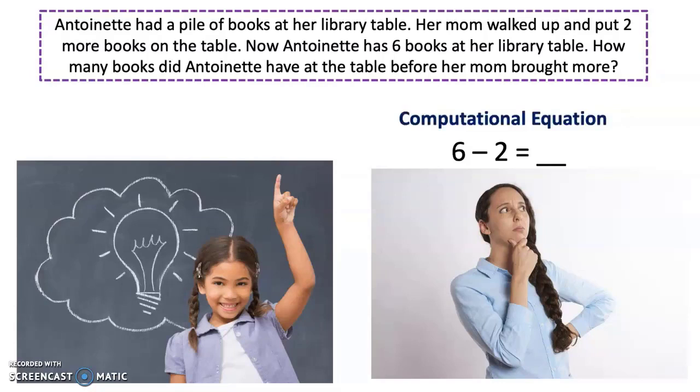Young children typically begin to think about and model the situation based on the sequence played out in the story problem. An equation written in this format is called a semantic equation. Notice that the equation has the unknown in the same location as the starting quantity instead of on one side of the equal sign.